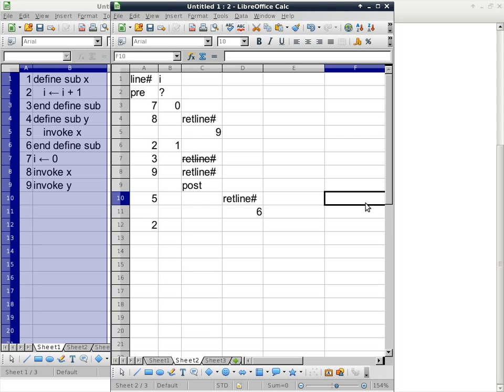Nope, it's the same. A return line number is a return line number. We don't really need to know whose return line number, because the whose part is implied by what lines we're executing. If we're executing line 2 and line 3, we're in X. If we're executing line 5 and line 6, we're in Y.